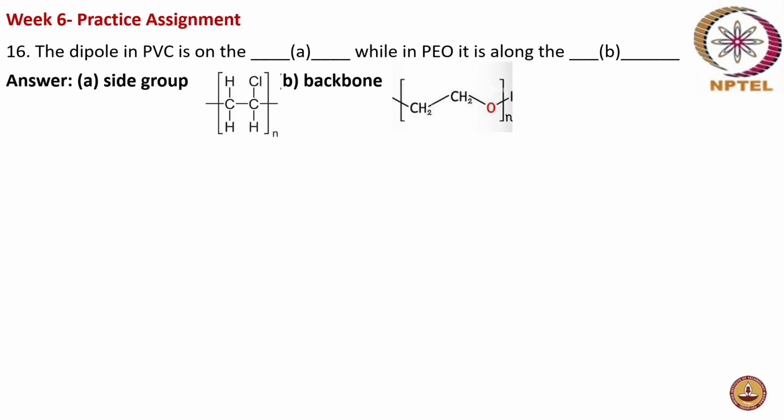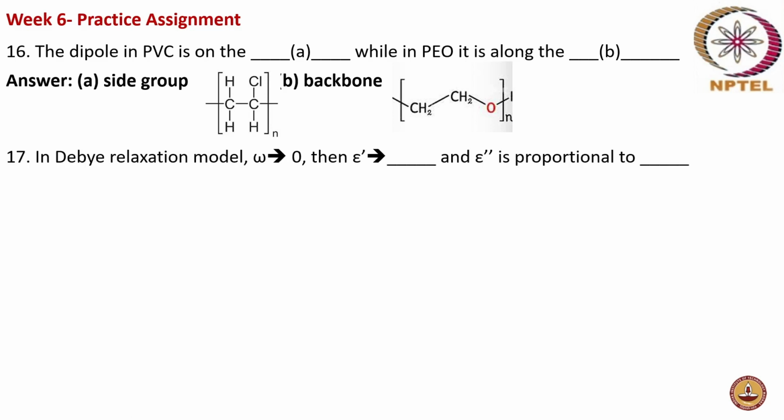In the case of PVC, it is actually the side group. Technically you can call it a branch if you have a whole different group or some extended chains, but here it is just a small side group. So here this chlorine in the side group can polarize, because chlorine can become more negative, so it can attract electrons and get polarized as a negative group, and here it becomes positive. And similarly in polyethylene oxide, oxygen is present in the backbone, so this helps in causing a polarity. Yes, you are right.